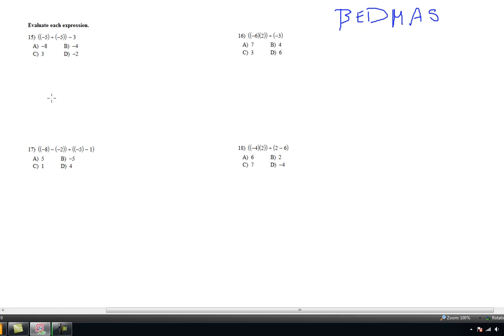So looking at 15 here, I have -5 divided by -5, which is in brackets, subtract by 3. So let's work with our brackets first. So I have -5 divided by -5. So 5 divided by 5, that's just 1. And then negative divided by negative, that's going to give me a positive. And then let's write what's outside. So I have subtract by 3. Okay, so I have now +1 subtract by 3, just taking out that bracket there.